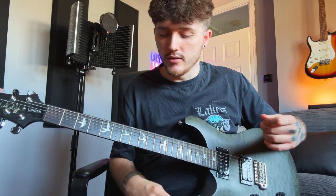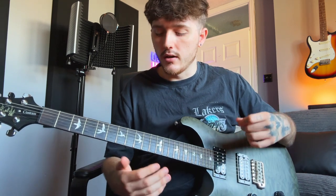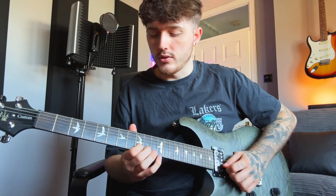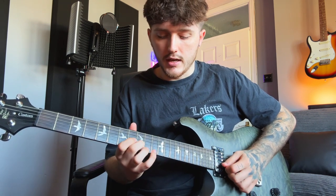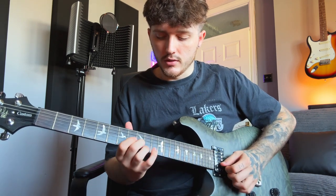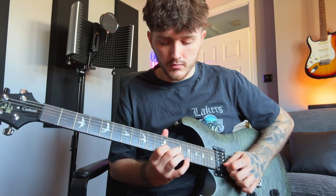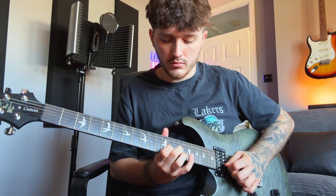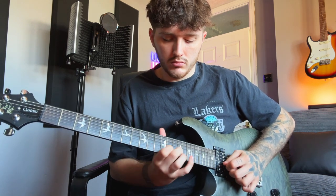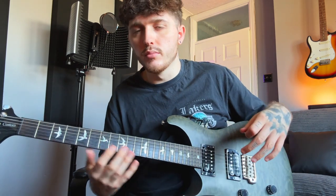And then we've got this little lead part that is playing in the intro and a few times in and out of the song. So it starts here. It starts on that G sharp, and then we're going up to the C sharp. So I'll play it and then I'll try my best to explain it. So it's pretty simple, to be honest.